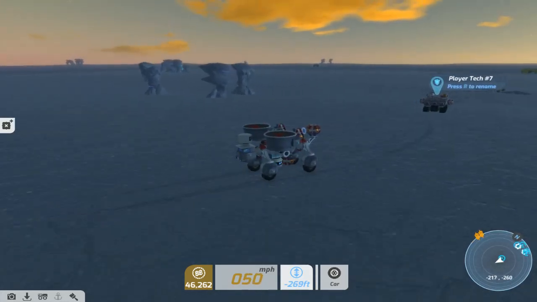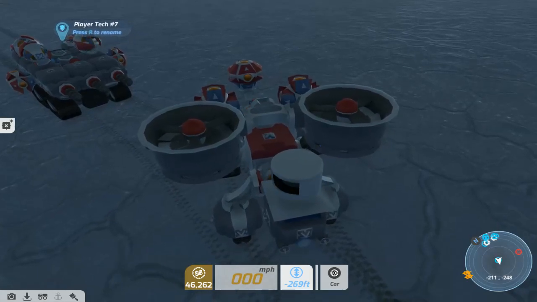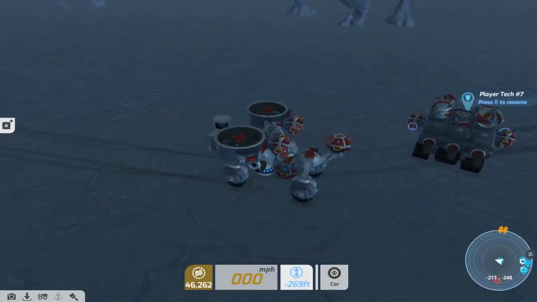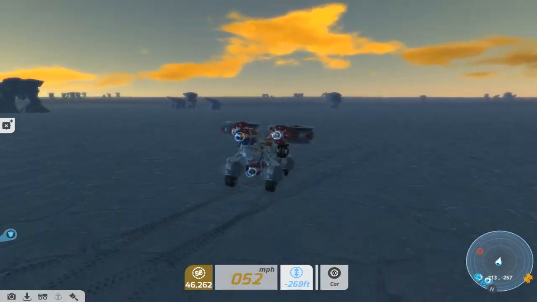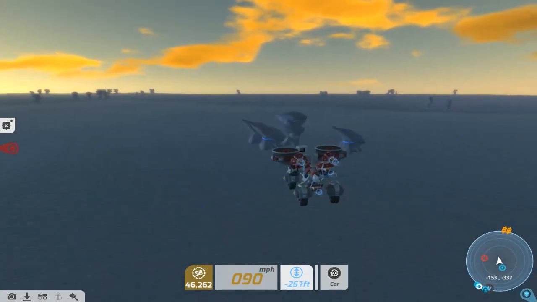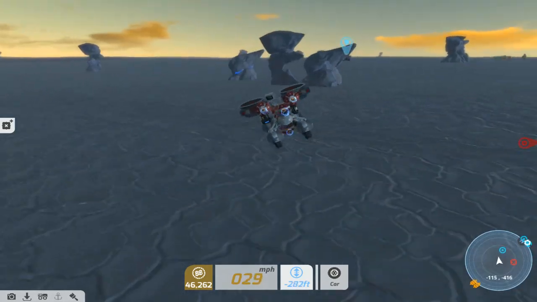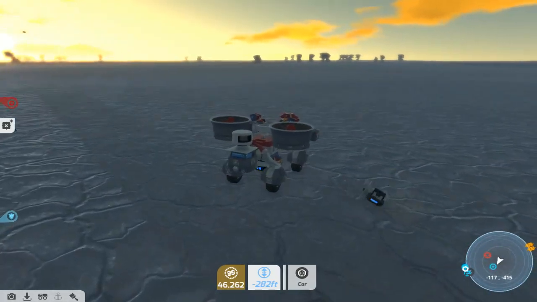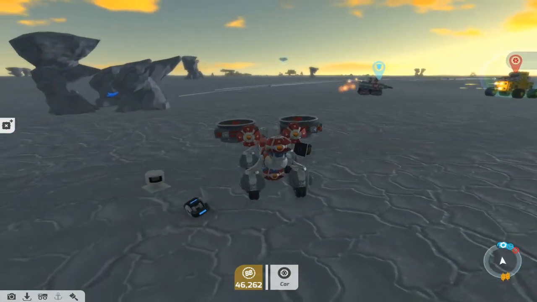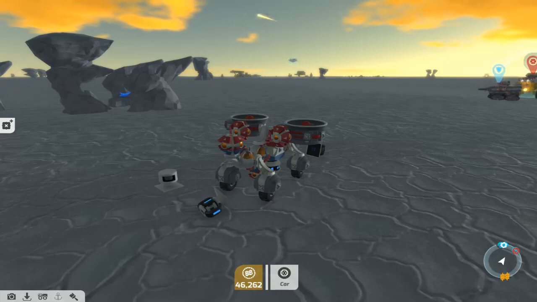So you want to have drills on the front of any tech that's going to be protecting or following you. That way, they can get through objects. If we were to fly over here, quick, I'm going to fly over here. Ignore that enemy shooting at me. The enemy is just trying to drill, but if you had actual guns on that thing, it would be very good.